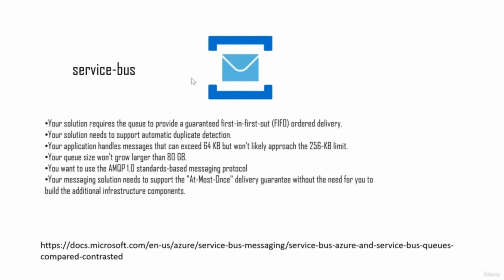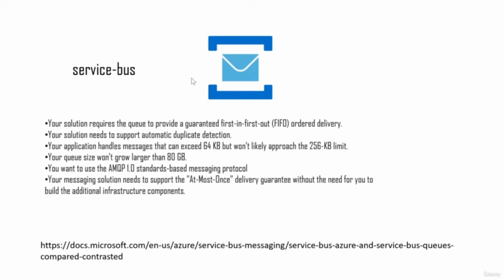In our previous section, we had used the storage account queue, and in this particular section, we'll learn about the service bus queue. Now, what are the differences between both of them, and which one should you choose? That is based on the solution that you want to design. For example, if your solution needs a first in, first out guaranteed service, then you would need to choose a service bus. And also, if your solution needs to support automatic duplicate detection, then also you would need to use your service bus. And if your application needs to handle messages greater than 64 KB, with a limit that wouldn't exceed 256 KB, then service bus is the solution for you.